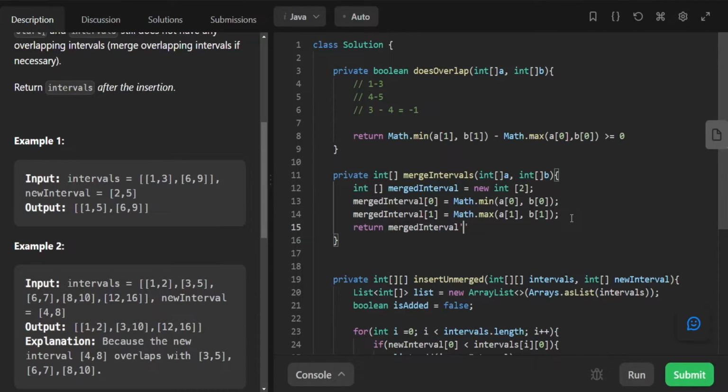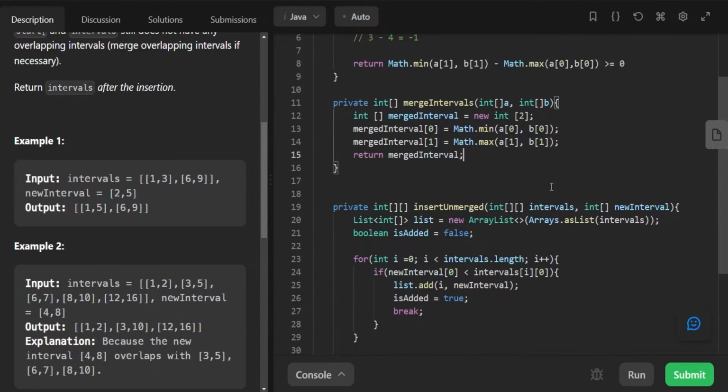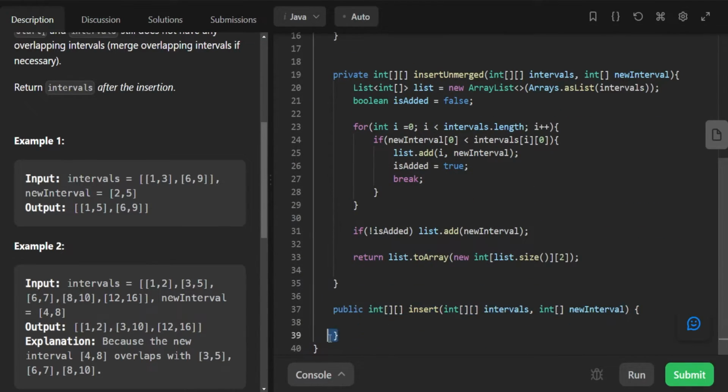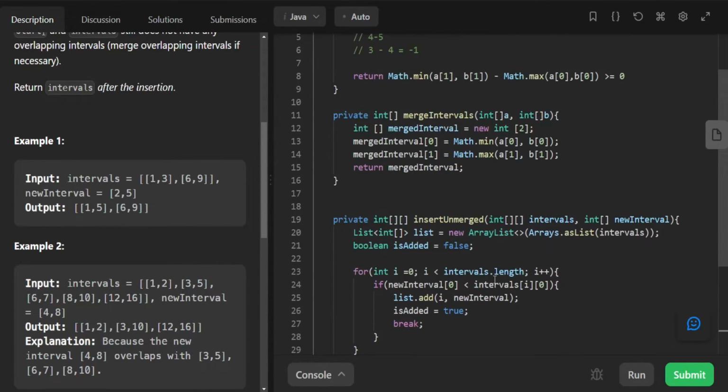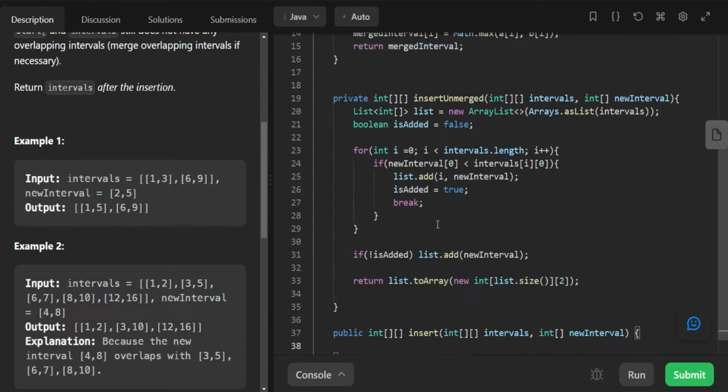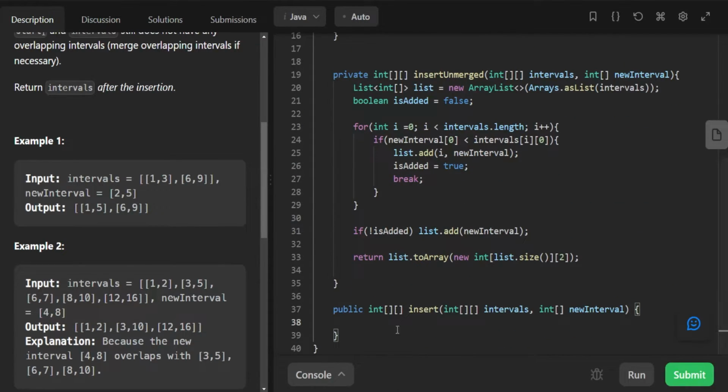And now we're finally ready to begin our main function that's checked by Leetcode. You could do it in a different way. You could begin this and then create the helper functions as you need them. But for me, I just did it in a way where you get these out of the way first, and now you can begin the main function. So this is a bit more complex, but nonetheless, it'll make sense.